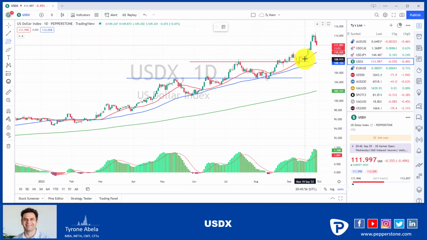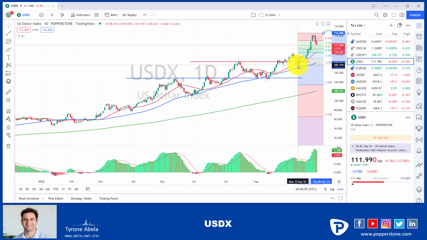If we take that swing, you can see there. Oops, hang on, just draw that for you. So that entire swing, that pullback's right on the 38.2, as you can see. So realistically, it could turn around here, but I would be looking for a small time frame change of trend, maybe a 1 hour or a 4 hour higher high, higher low sequence. And if it does that, then we start to look at shorting the euro. So we'll go over to the euro now.